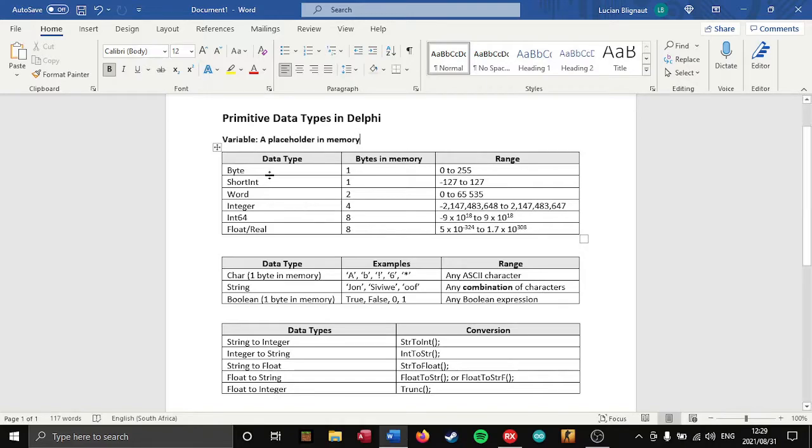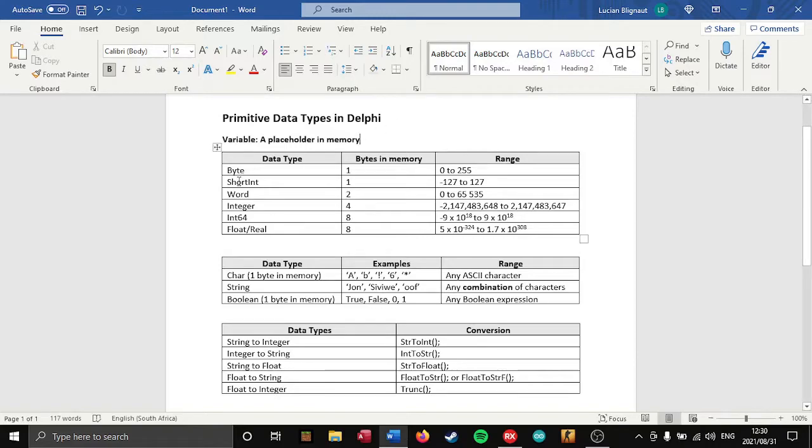Now, we're going to have a look at a few of the data types you might encounter while using Delphi and some interesting information regarding them. The first one and the smallest one is a byte. A byte, as its name suggests, takes up one single byte in your memory, and it has a range of 0 to 255. All of the gamers out there will know that you have RGB LEDs, and their brightness and color spectrums range from 0 to 255, if you did not know that. So the RGB range is from 0 to 255, and that's where that comes from. It's the smallest data type you can use in Delphi at the moment, just 0 to 255.